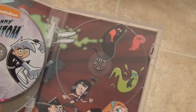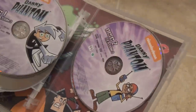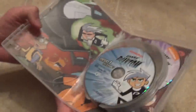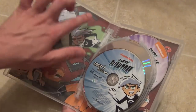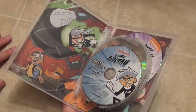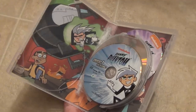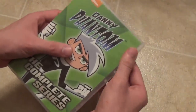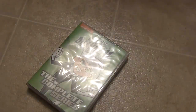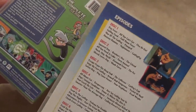Taking this last disc out to show the artwork on the back — it looks quite nice. The only thing that might have been a little nicer is maybe including an episode list for each disc. I can't remember off the top of my head if they did that for some of the other complete series sets, so let me pull one off my shelf for comparison. Looking at CatDog — yeah, they did include an episode list on the back disc covers there.